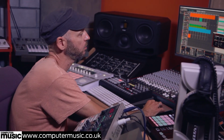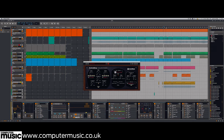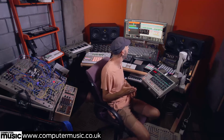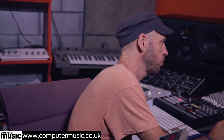So in this particular case, I kept the multi-band plugin really simple, but I heard that there was room on the left side for some mid frequencies, and there was room on the right side in my whole mix for some high frequencies. So I placed a tool which is a panner, an amplitude, and a width. So you can make the spectrum of the stereo image a bit wider or smaller. If you put it to 0, it will be mono. In this case, I just panned the mid frequencies to the left and the higher frequencies to the right. So I would have more room to have this whole loop in it, because it has snare drums, it has rides. You need to create a little bit of balance inside this mix. So this is what I used it for this time.